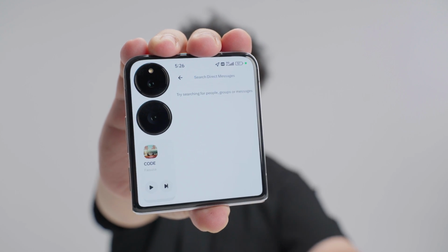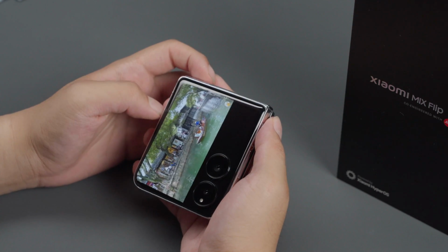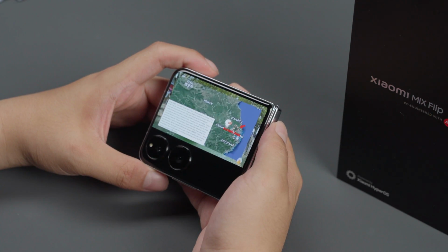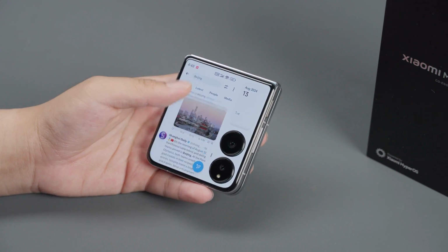Just turn around the phone and you get a full-size keyboard. And also, if you're using YouTube, you can get a full 16:9 screen. Social media apps offer almost the same experience as with the main screen. However, those apps that are not yet adapted can't run on the other screen at all. That's something you should be aware of.